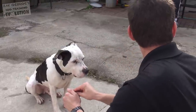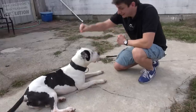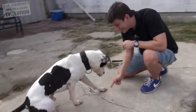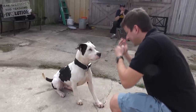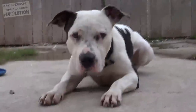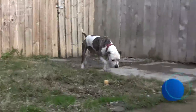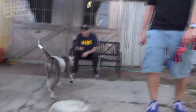Just because dogs can't talk doesn't mean they can't communicate with us — he's a very telling example of that. So often dogs like this are misunderstood because all people see is a high-energy dog who wants to do stuff, and we as people tend to get really annoyed by that. But honestly, you should look at the glass half full. Dogs like this are the most teachable in the world.